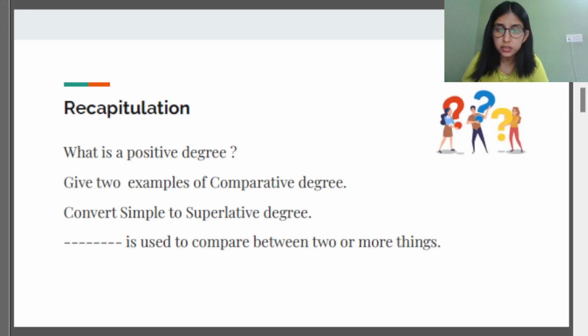If you have any queries regarding other things as well, if you are not able to make any sentence, or you do not know the meaning of anything in these slides that I had shared with you, you can write those queries also in the chat box. I will be checking upon them later on.